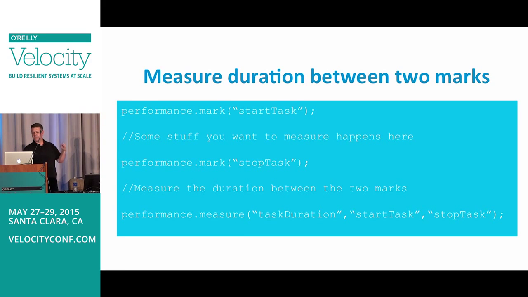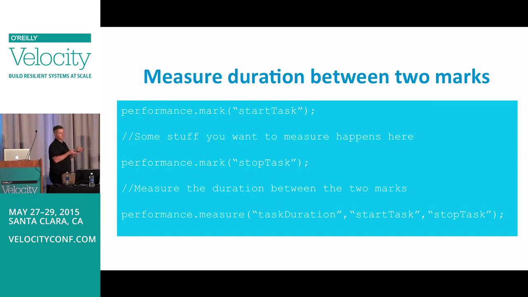Here's some code for that, to show you how you can actually work with that interface. Like I said, it really is as easy as setting performance.mark and then naming that mark. And then if you want to measure duration, naming the duration, and then the two marks that you actually want to measure between. Yeah, question? It can be whatever. Really, it exists. It's just you actually place it in JavaScript in your code.